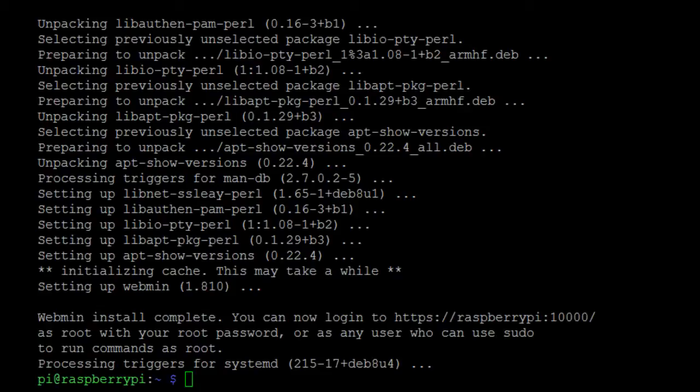As you can see on this screen, everything seemed to be okay, and the Raspberry Pi is now giving us access via port 10,000. So on my installation here, we're going to go to 192.168.1.113 port 10,000. You might get errors saying this is not secure because of the certificates, but don't worry, just proceed. Log in again.